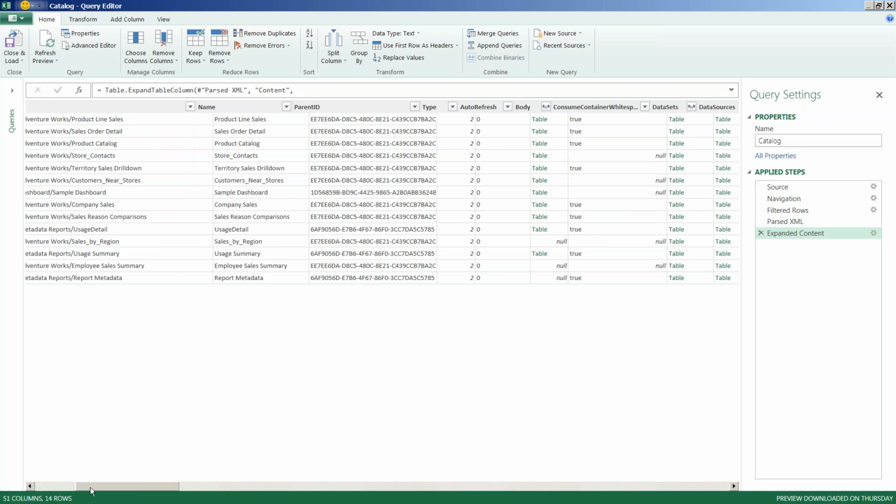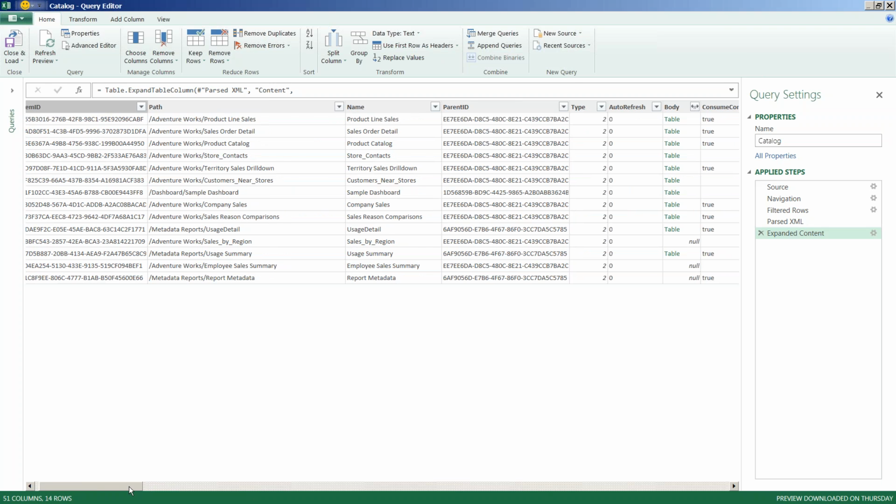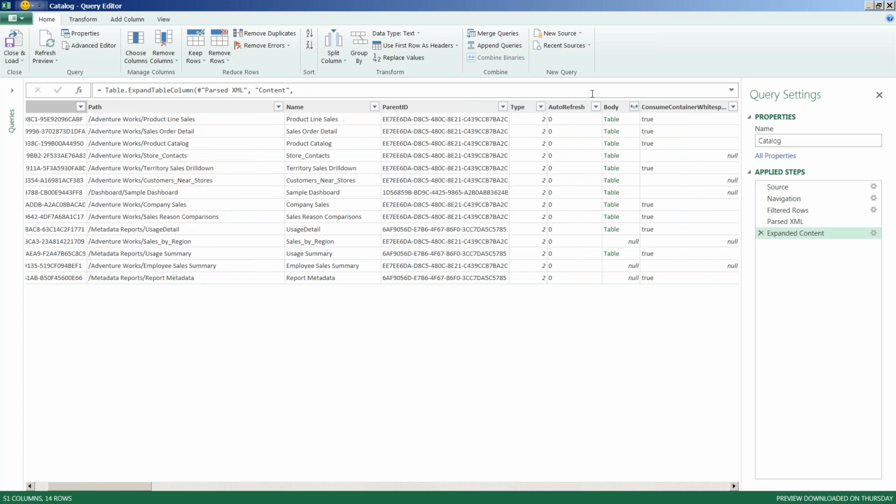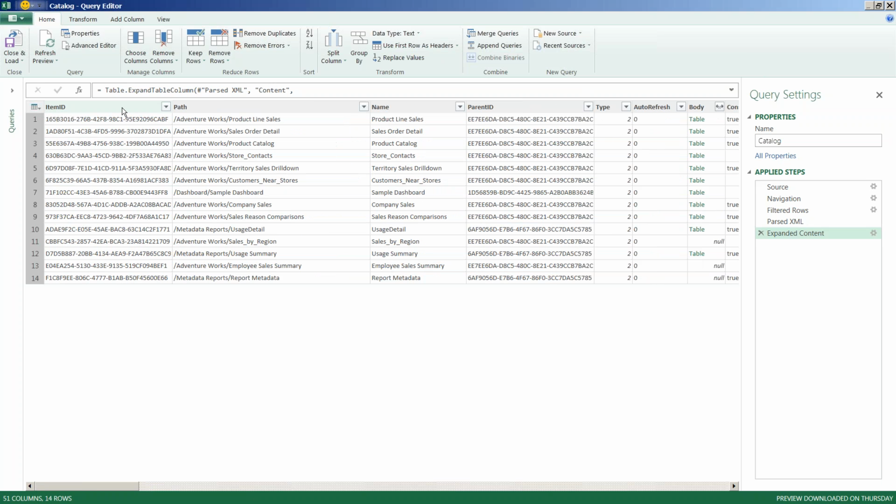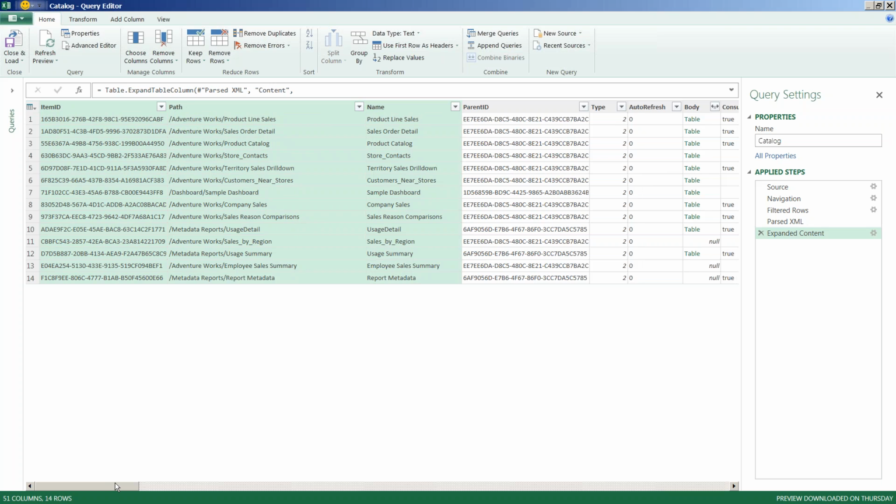But let's say that I wanted to return just a handful of these columns. Well, what I can do is select the column header, hold the Control key down, and select additional column headers for the columns that I'm interested in.